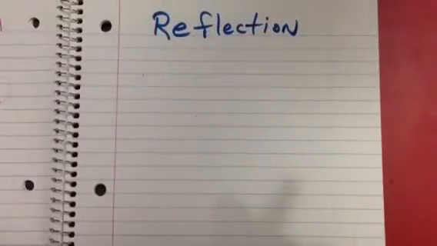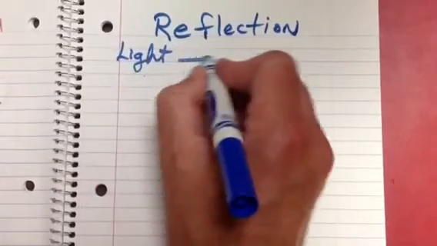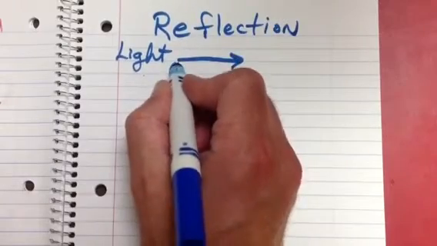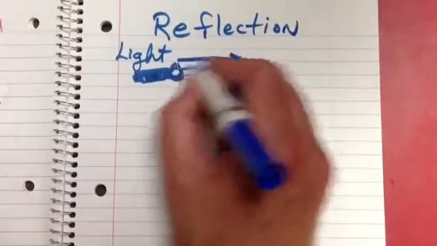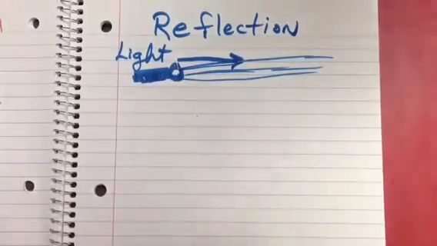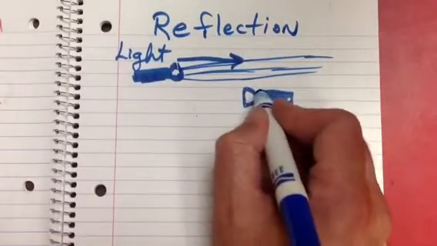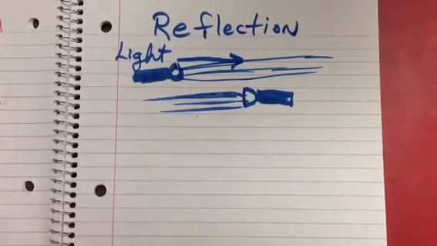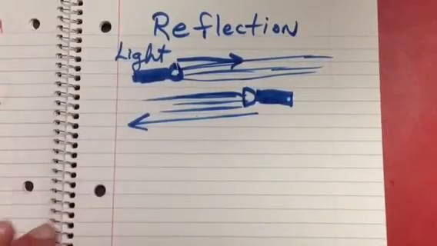Reflection is a pretty easy topic also. Reflection comes from light. Light always travels in a straight line. That's why you can aim that flashlight wherever you're at, and if you're aiming in this direction, the light will continue in that way until it hits an object. If you aim the flashlight this direction, then the light goes exactly where you want it to. You never have to wonder where the light from the flashlight's going to go. It travels in a straight line in the direction that you aim at.